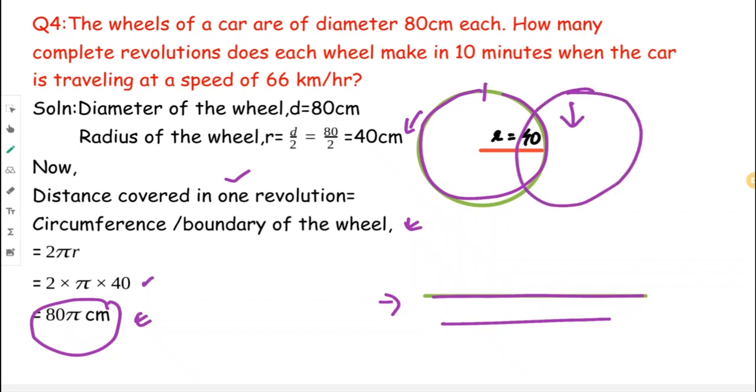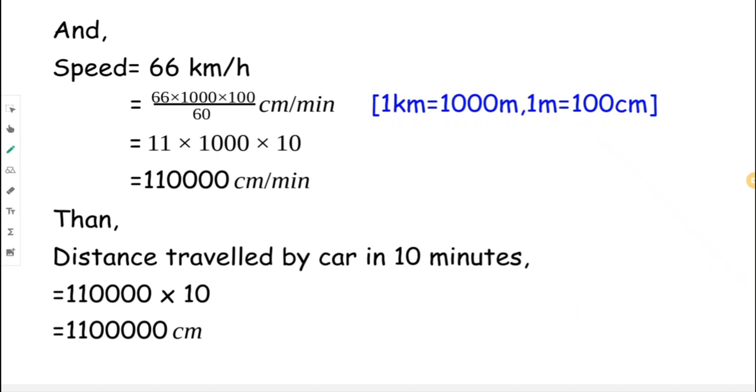All right, now let's convert the speed also in terms of centimeter per minute so that they will have the same unit. So if I convert this kilometer in terms of meter, it will be 1000. Now meter is left, right? If I convert meter into centimeter, it will be 100. I'm converting this hour in terms of minute, that's why divided by 60. Then 0 0 6 1s are 6, 11s are, and that is how in terms of centimeter per minute, how much? 1 lakh 10,000. Okay, so the speed is 1 lakh 10,000 centimeter per minute.